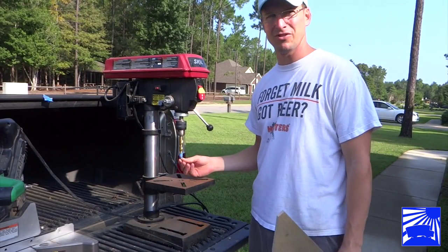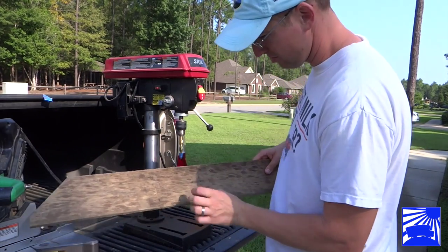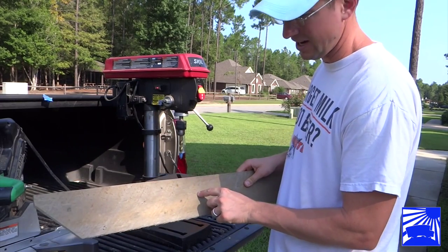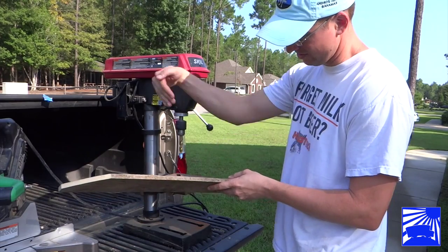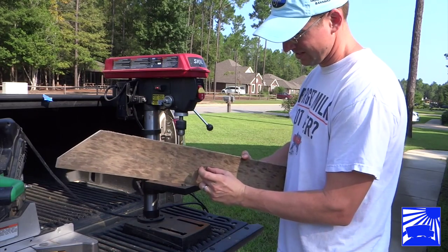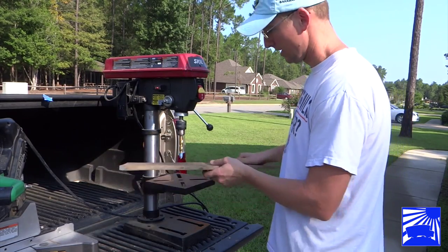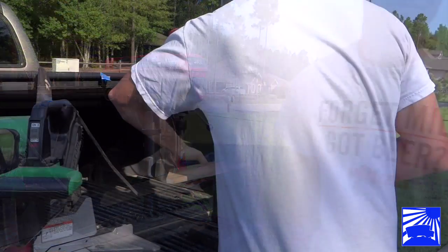You'll see that I'm starting out with a large bit. The reason being is I'm going to put a larger hole in the back of it, and then drill a tiny hole in the front. And what that'll do is hopefully from any angle that I'm using the remote, it will go through one tiny hole coming out in a large hole. I have no idea if this is going to work, but hopefully it will.